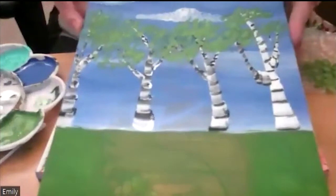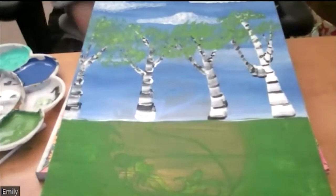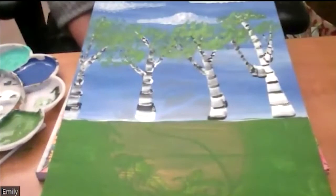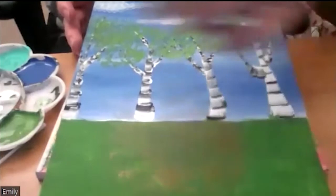There are my trees. Okay. So once our trees are done, really the last few things left to be done is if you want to put some sprigs of grass, this is where that pointy brush comes in handy. My tree trunks are dry now, so I can use my little pointy brush, and I'm just putting that into the green paint, and I want it to look like there's little wisps of grass. So I'm just doing little gentle brush strokes going up.